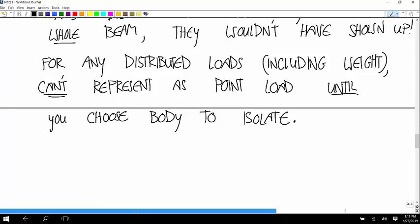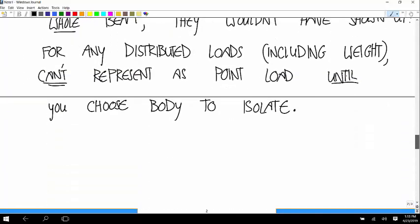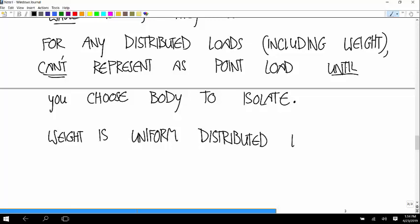Okay. So the way we're going to think about this is the weight, instead of thinking of it as a point force acting at the center, it's a uniform distributed load. So the weight is a uniform distributed load with a magnitude that's equal to mg divided by the length of the beam.